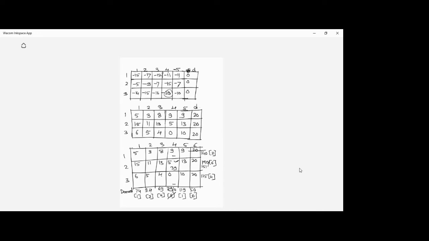So recalculating it for the rows, it will be 5 minus 3, that is equal to 2. Now the penalty for row number 2 will change. It will be 13 minus 11, that will be equal to 2. Right. Nextly, we have the penalty for the next row to be found out. It was previously 4, and now it will be 5 minus 4, that is equal to 1. Right. Let's move ahead. So we have the maximum penalty as 4 for column number 3, and the allocation can be done in this particular cell.